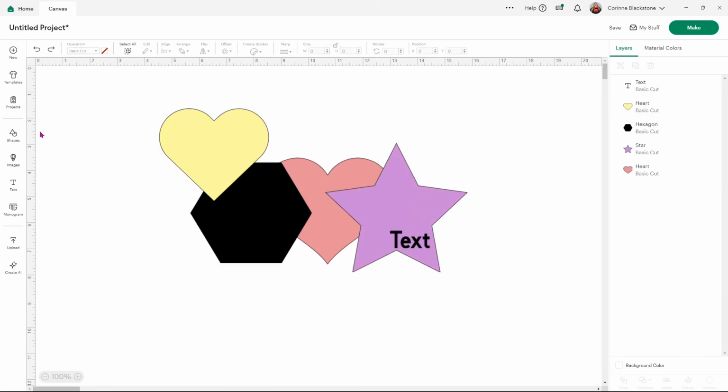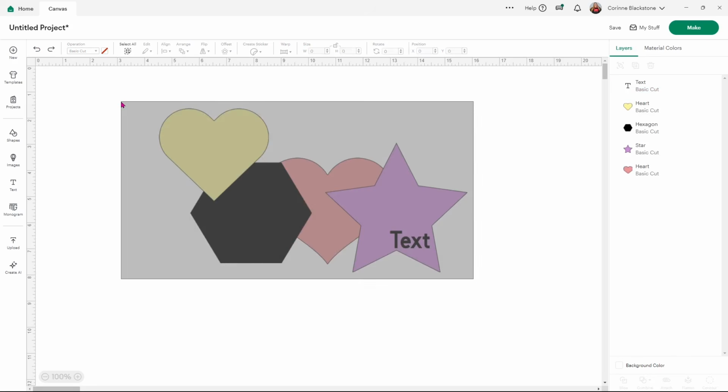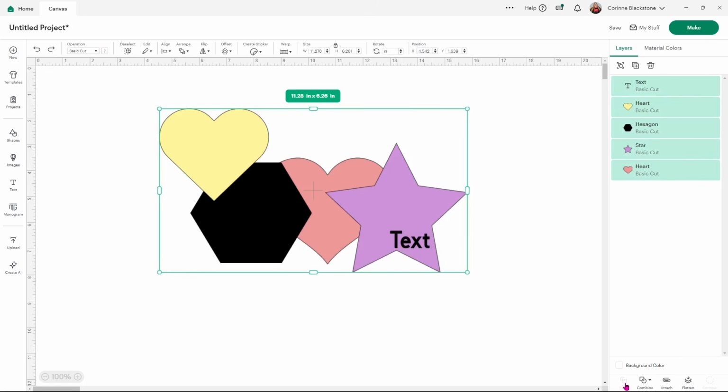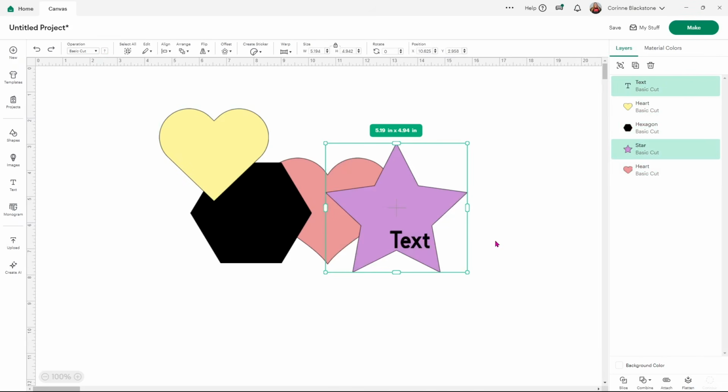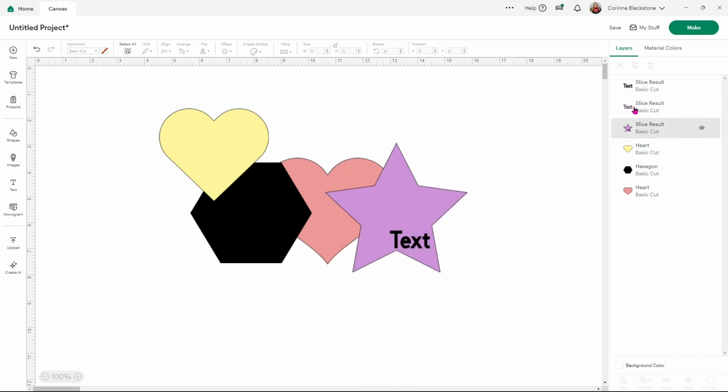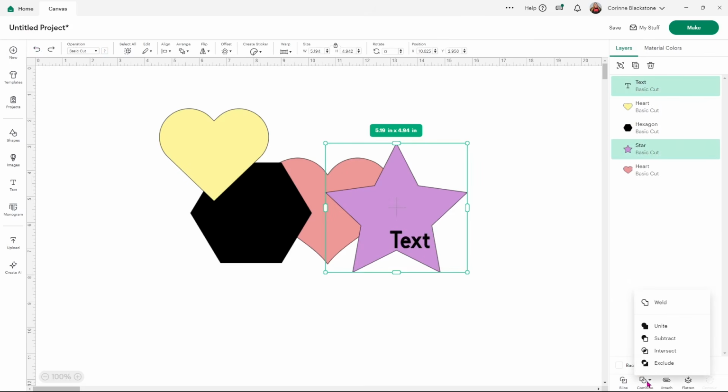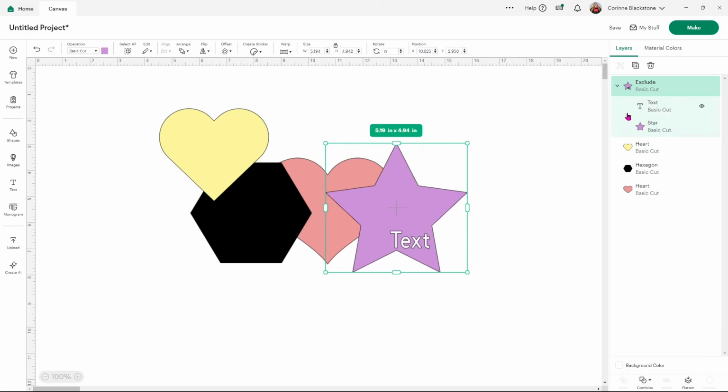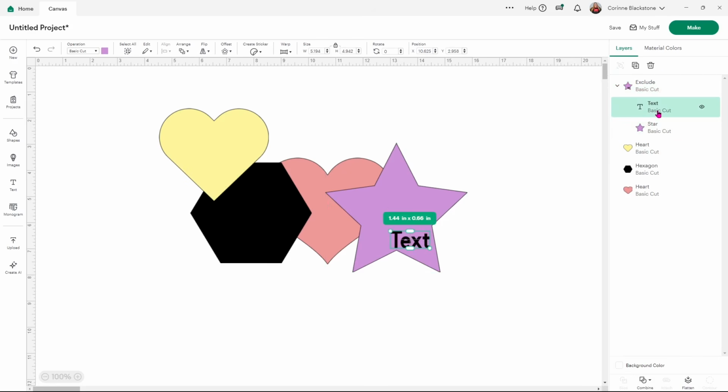because if I were to try to slice this, let's say I just want to slice all these parts out, you'll notice I can't do that. But I could slice the text from the heart if I wanted to. But in order to do that, I then have to delete layers to get that clear result like I had before. But if I just use the exclude option, even if I just want to take the text out of the star, I can go down here, go to exclude, and I just have to click that once and it's gone. I don't have to delete those extra layers, but you'll notice I do still have the layers if I want to change them, if I want to do anything different to them.